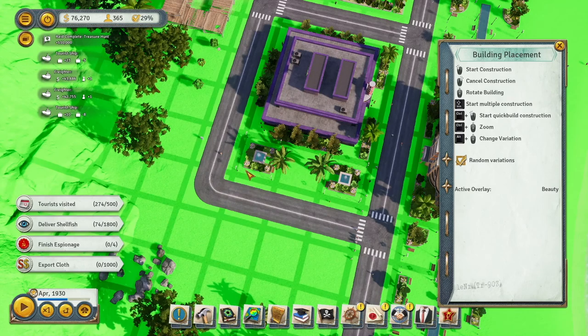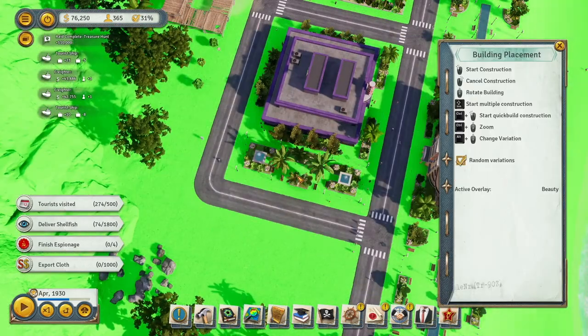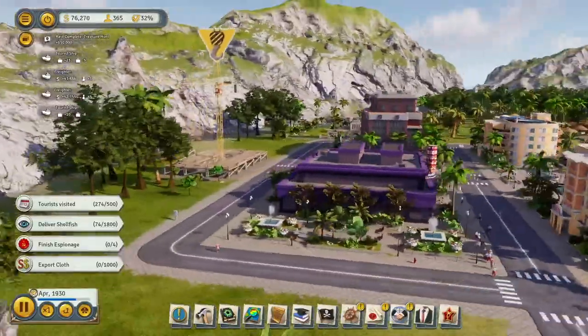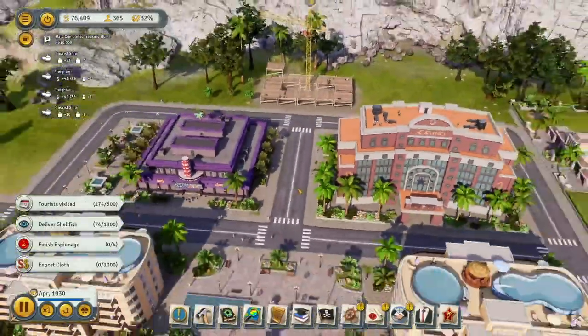That. Oh, did I quick build? Oh god, I messed that up. I'm not gonna do too much. I'm not gonna spend too much time building parks, but that looks pretty good. There we go. That looks fantastic now. Yes. That looks great. So casino, nightclub in here.